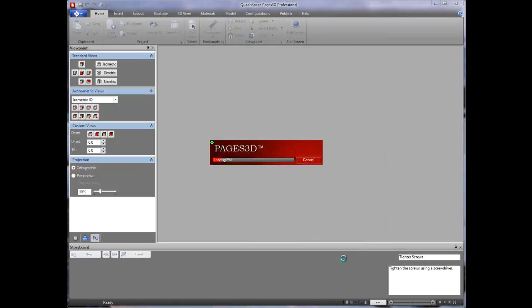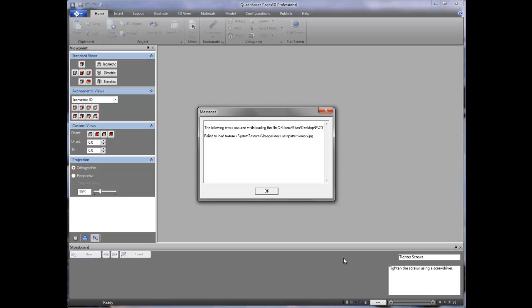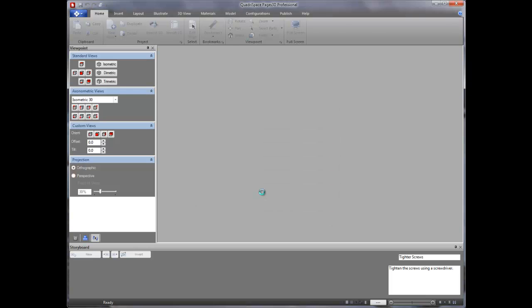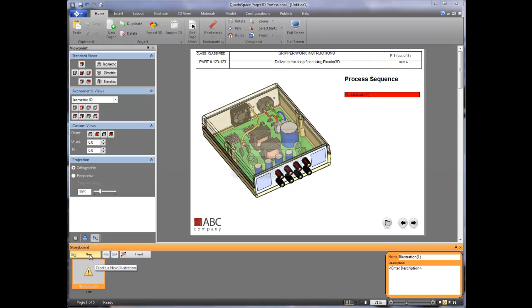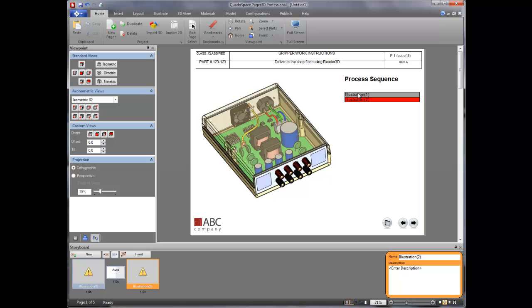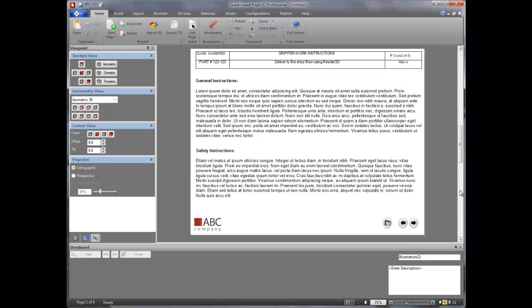And we won't do anything with it, but I just want to show that we were now going to be set up to use the template we just saved off for future projects. And we'll really be down to just using the model work for the most part here and changing text and everything. So here that is. The process sequence that we set up is ready to go. If I quickly go make an illustration, you'll see how they just start to populate the sequence over here. Let's take just a couple just for demo here. And you can see how they go into this area, and we can easily click these and they'll be on our assembly packet, and every other page that we saved off is available as well.